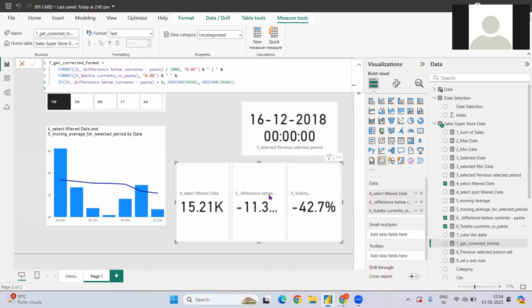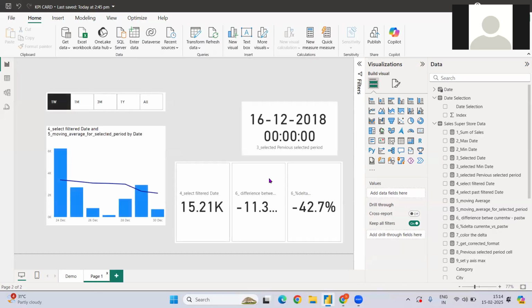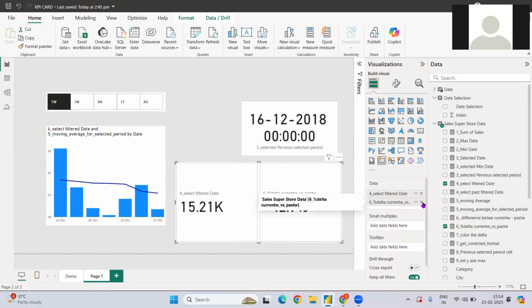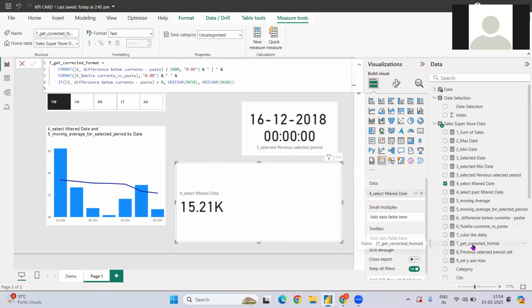Instead of that, I can use this particular format where, if you see here, we have this 11K sales, which is a delta, and 42% change in the downward direction. So what I can think of right now is to just remove this thing and this thing. Instead of that, I will directly use my corrected format here.